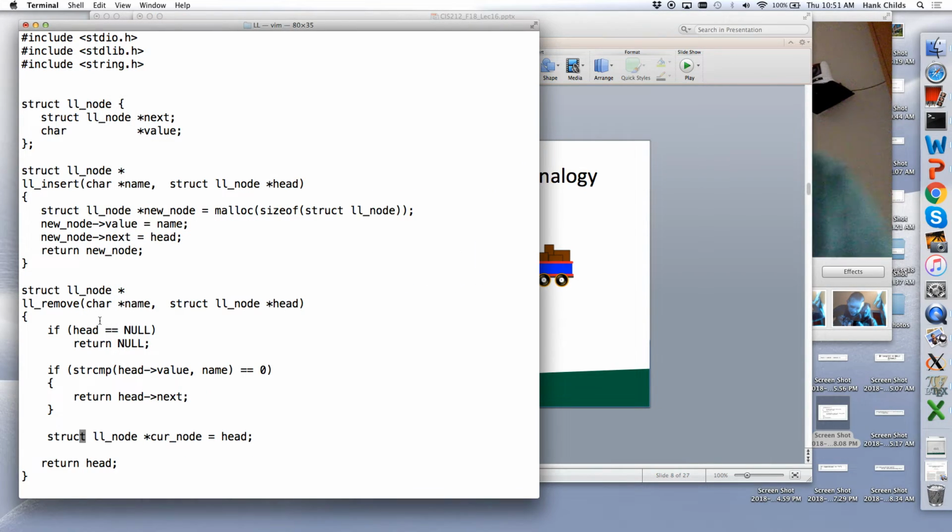So I'm going to have a previous and a current pointer.